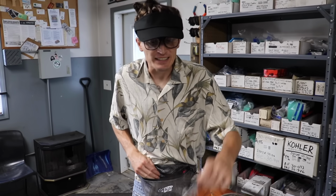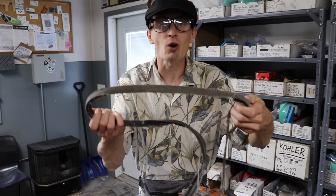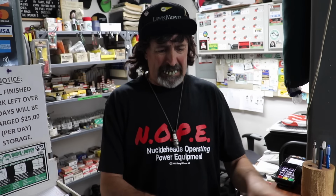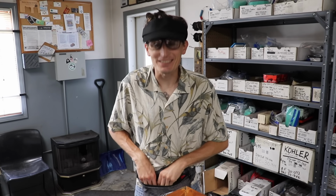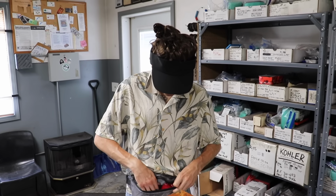$20? That's ridiculous. Mower shops these days, they just wanna sell you new instead of just fixing this. There's really nothing wrong with this. I just don't get it. This belt is shredded into a million pieces. It can't be fixed. It's $20 or take a hike. Oh, I'll be hiking later on Podunk Trail. Great little spot. I seem to have misplaced my cash.